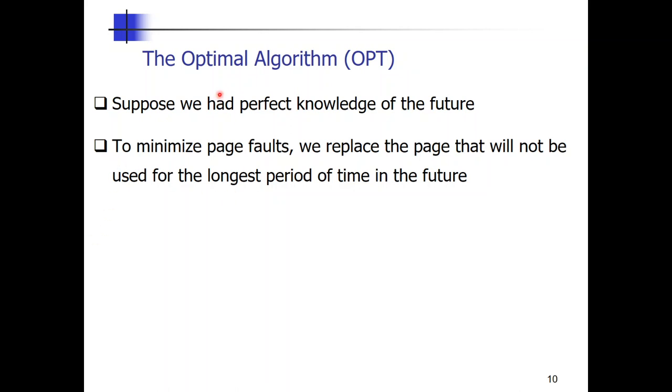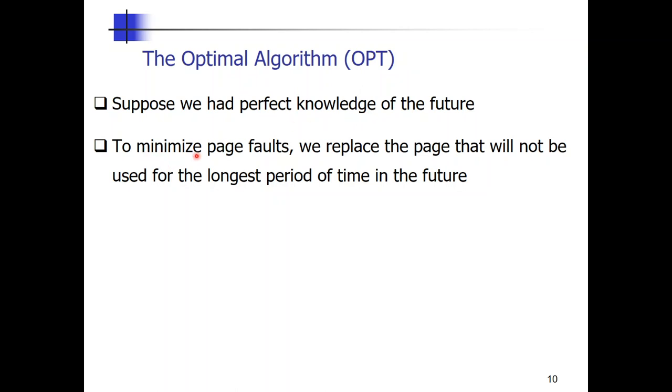We will now look at the optimal algorithm to replace pages. It's written as the OPT algorithm, and this is assuming that we have perfect knowledge of all the page references. So we are going to look at the same page reference string that we used in the FIFO example, and we are going to assume that we have the complete knowledge of the sequence of page references, and we'll see what is the best we can do even with that perfect knowledge.